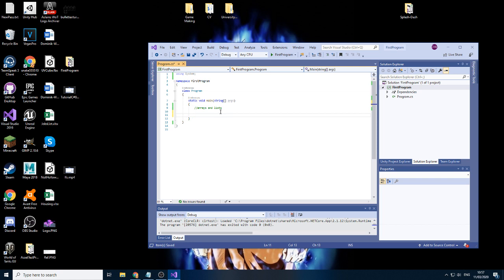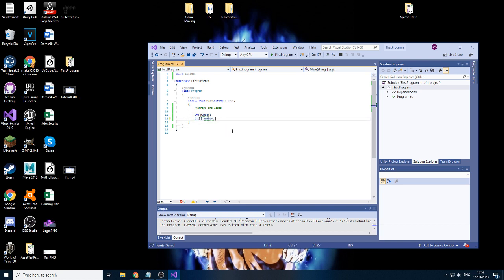So what is an array? Think of it as a massive storage of a variable. If we have an int and call it a number, this stores one number. It can't store multiple numbers. So if you think of a shelf, this currently is just a single shelf, but some shelves have multiple drawers, right? And each drawer would be an array. So it would look something like this. This is a number, this is an array of numbers.